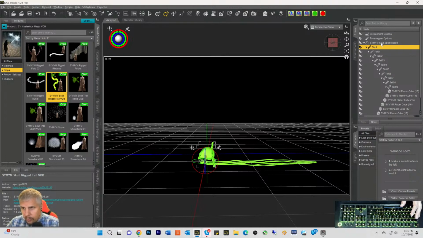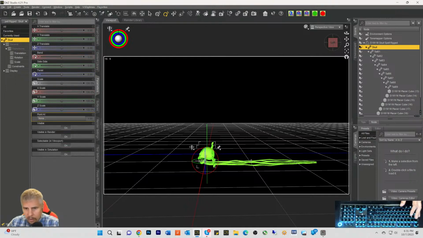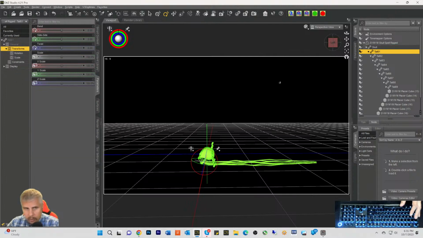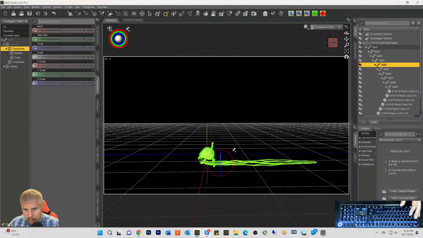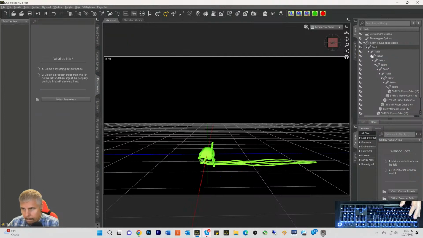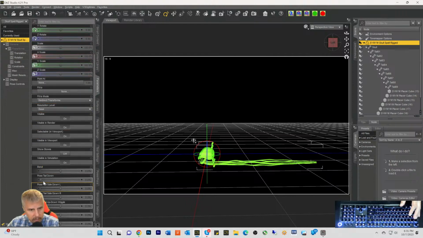So we go to the skull and the tail piece, and we go into parameters, skull. All right, that didn't work, but maybe we can go to the tail part. What if we go to the rigged part here? Yeah, see, pose, tail down.